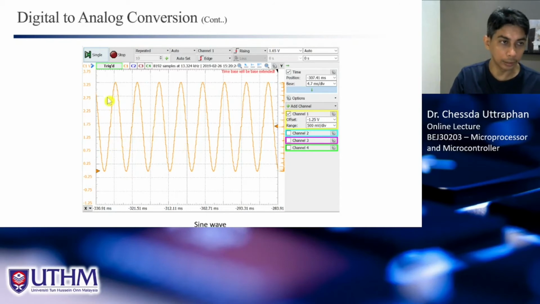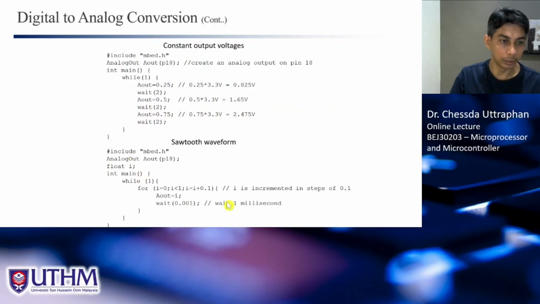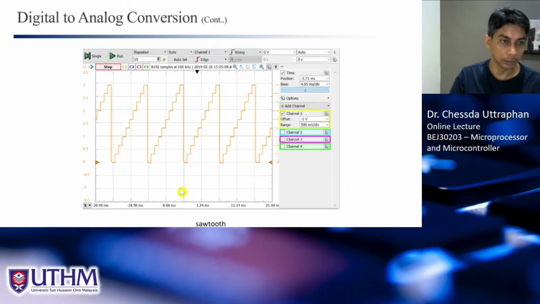So this one is for you to go back and figure out how to get the sine wave using code like this, using the analog out function, right?